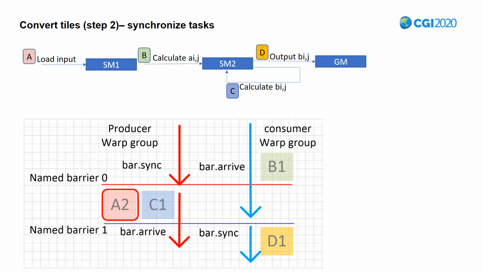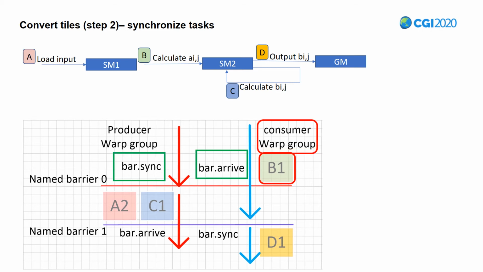Before each chain starts, task A has already been completed in the previous iteration or initialization. Consequently, in the consumer warp groups, the first task executing before named barrier 0 is task B. When the producer warp groups call bar.sync, they block and wait at named barrier 0 until the consumer has called bar.arrive, which informs all producers that task B is ready and it is safe to write new data in. Task A does not depend on any other tasks, and task B in the same iteration does not depend on task A either.